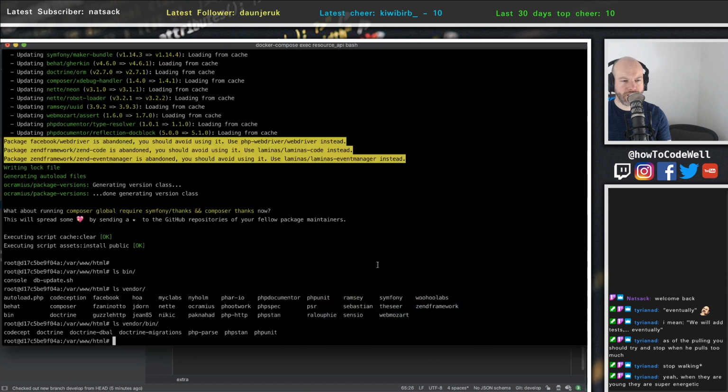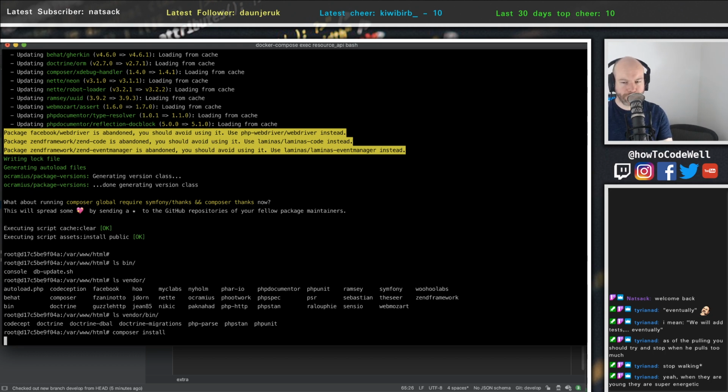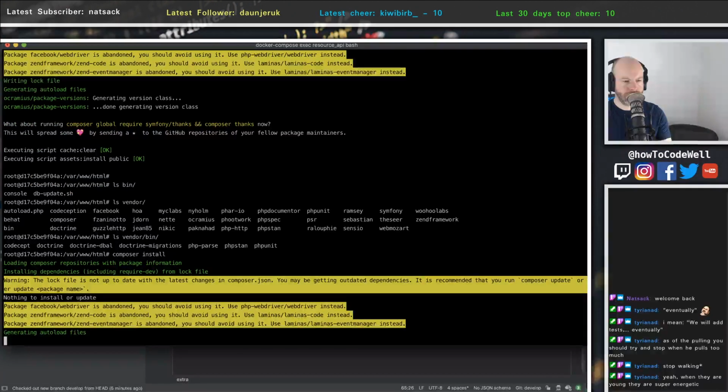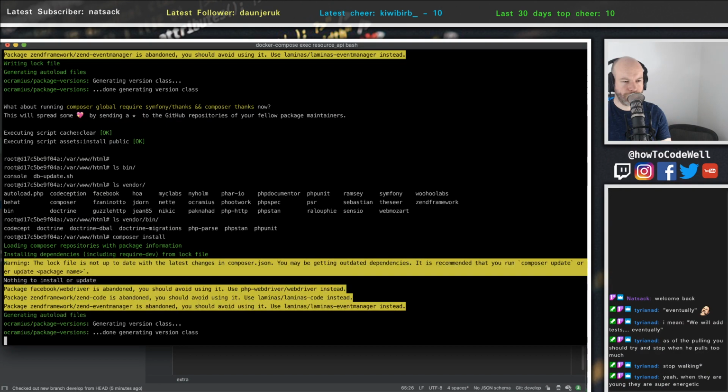I'm going to do a composer install and see if that has happened. So I'm hoping they're going to be in the root level bin directory now, all those bins.